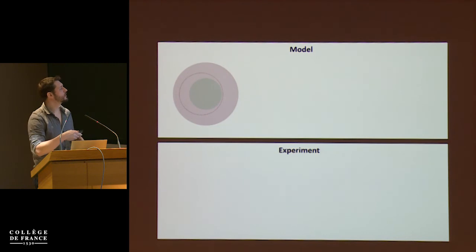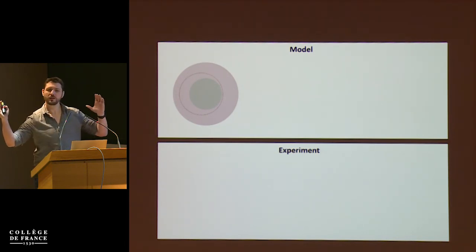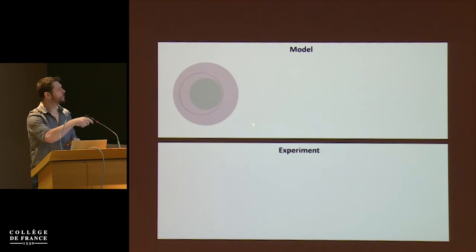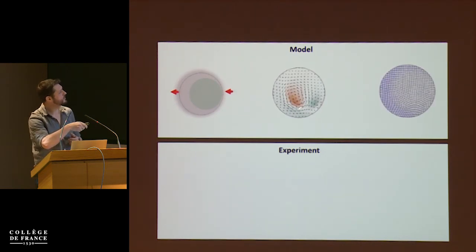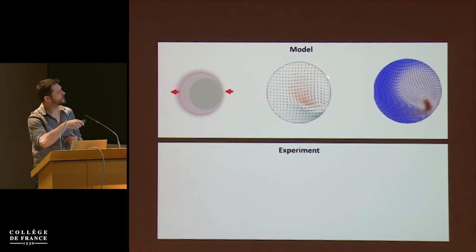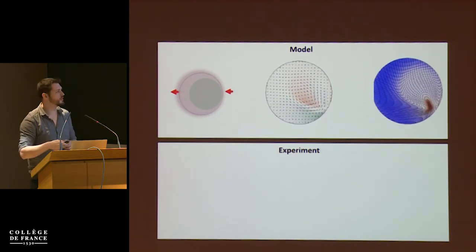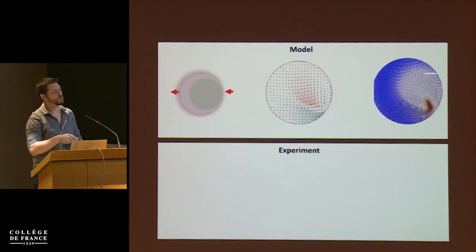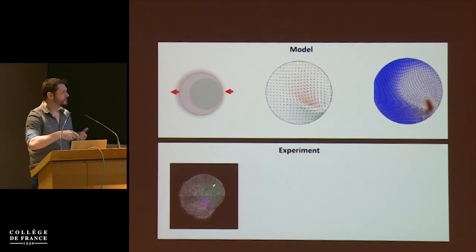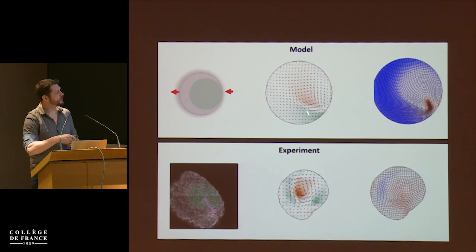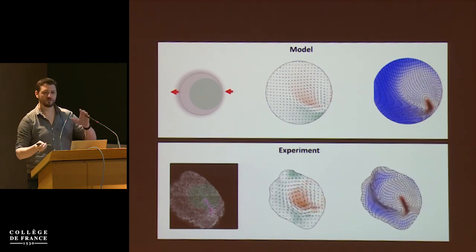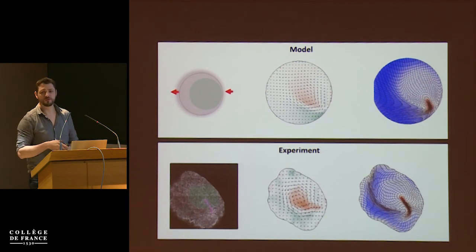So we thought, actually, Francis thought that if we bring the border closer to the embryo proper, to the margin, then we should have a different effect. And this is very clear in the model. If we bring the border closer to this end, we see that very quickly there is only one apparent vortex taking place in the fluid, and now we should get a bent primitive streak. And we can do exactly the same in the experiment. So now it's an off-center cut, and you see here exactly what the model predicted. The embryo is left with only one apparent vortex, and then we have a bent primitive streak.